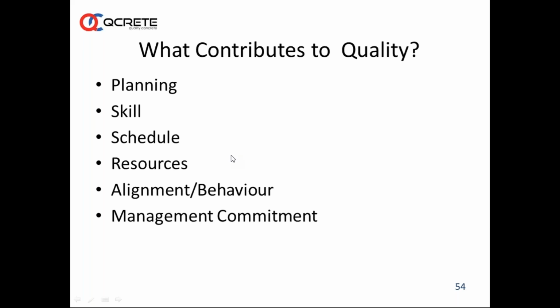If all these things are done, then there will be a problem where it will contribute to variation within a set. A set of cubes is 3 cubes taken from the same truck, taken from the same sample as per the procedure which we have already discussed. Either you use the IS procedure we discussed, where you leave 0.3 cubic meters first and then take, or better, you follow the BS EN procedure where you leave 1 cubic meter in the beginning and 1 cubic meter at the end, and you take the sample in between. If we take the sample right, cast the cubes properly, and remix these cubes properly, this 15% will not come.